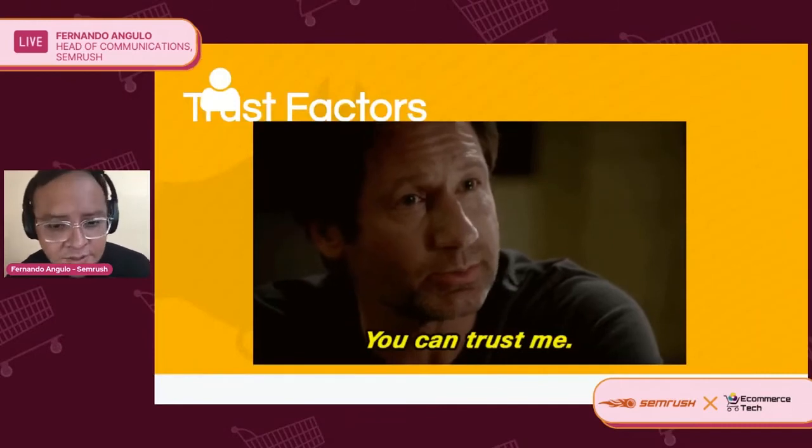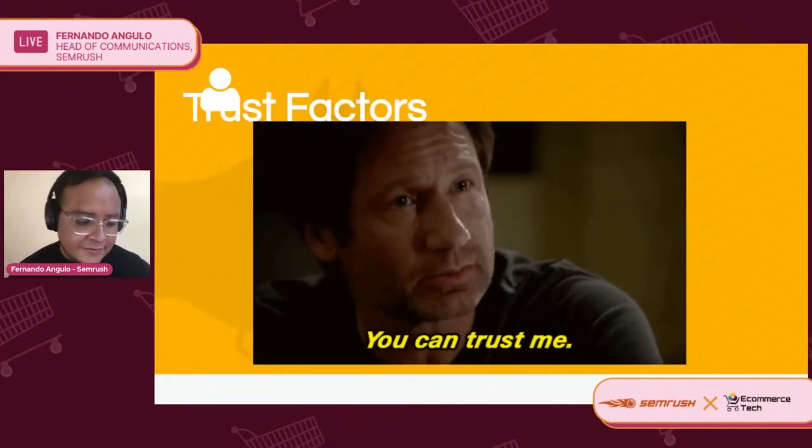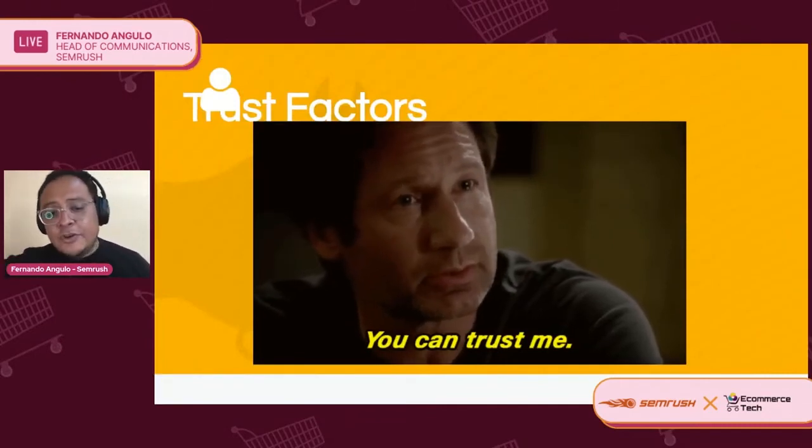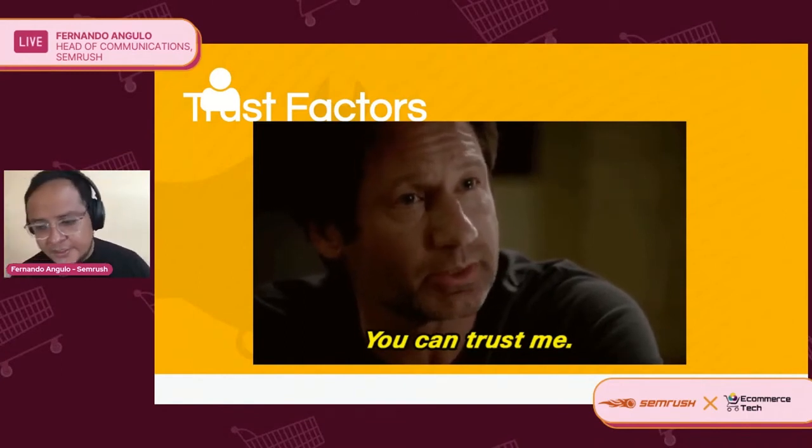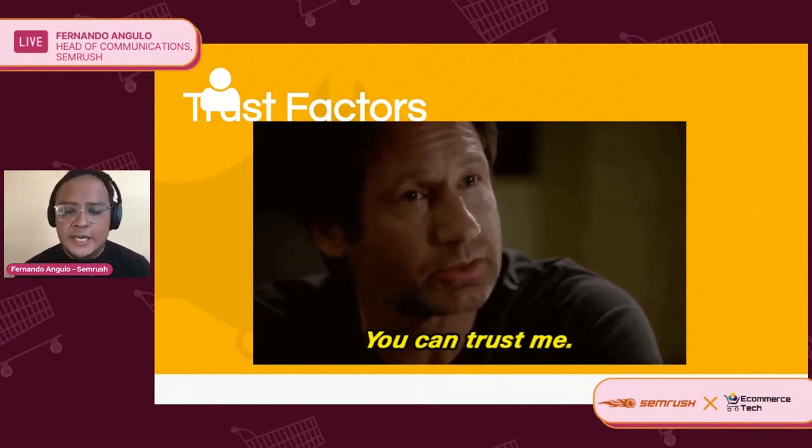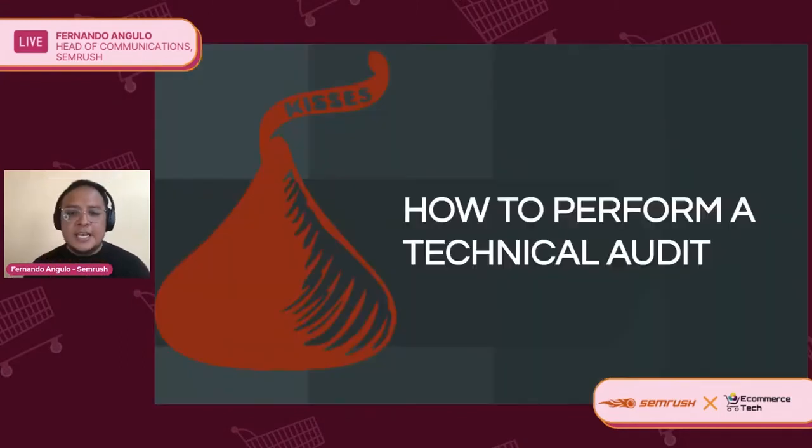And the trust factors. I was mentioning that from the very beginning. If you solve all these 10 problems, users are not going to feel any problem trusting you. Why is that? Because you are in good shape. And how can you fix all these mistakes, all these problems? You need to perform a technical audit at least once per month. I would definitely recommend doing this at least once per week, depending on the size of your e-commerce and the size of your team.